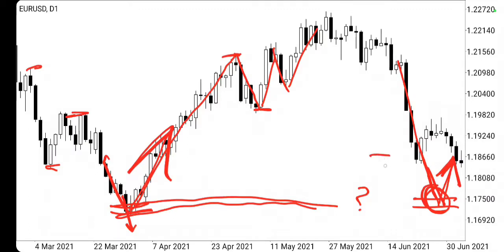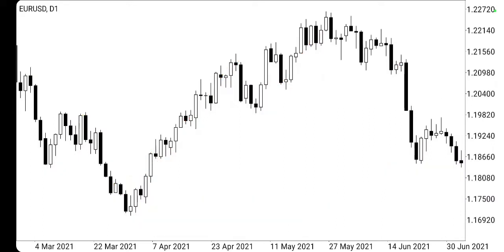You can't take a trade, sell here, and say you are going down, and then when the price gets here, you still expect it to go all the way down. Yes, that can happen, because in trading anything is possible. But remember, trading is a probability game. So you need to make sure that whatever decision you take, whenever you say I'm taking a trade here, it must have higher odds.